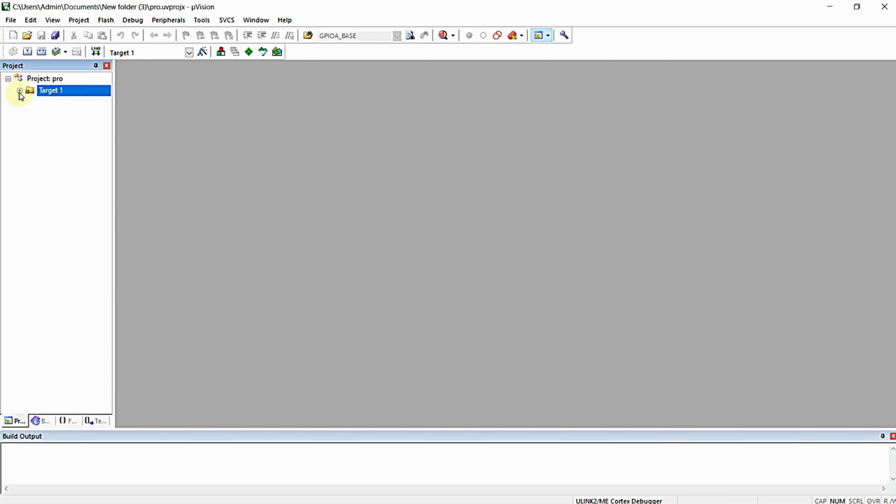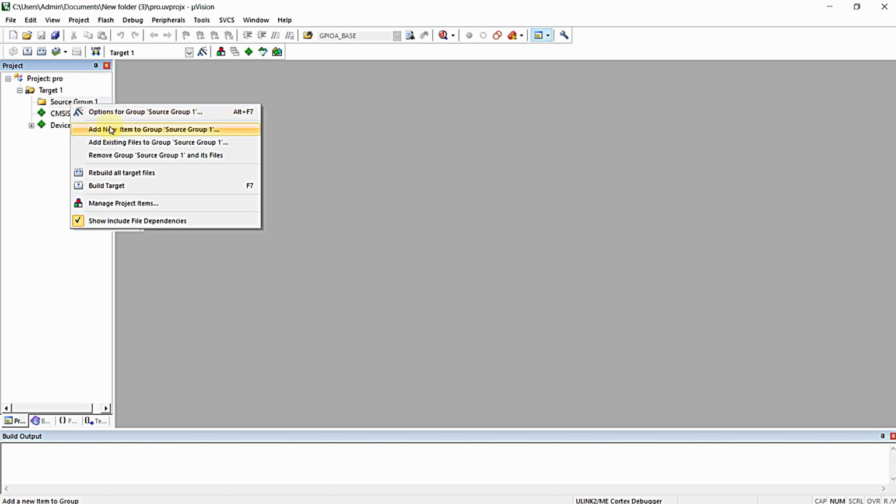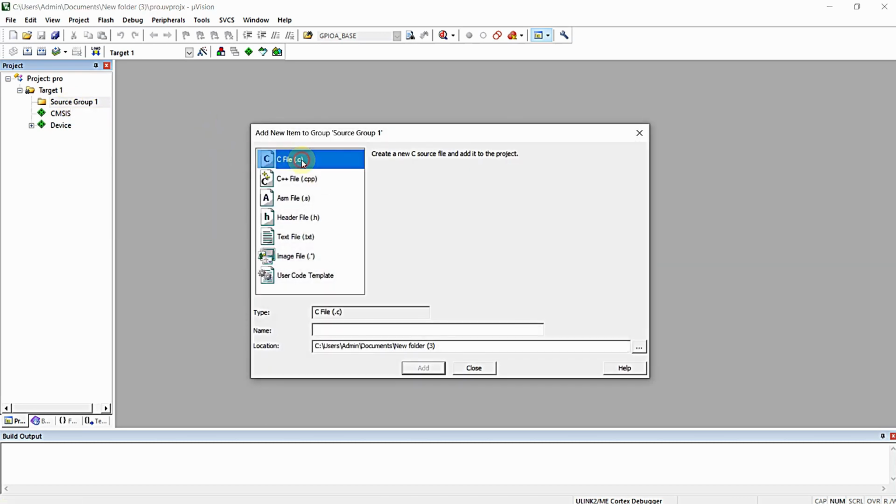Click on the plus near the target for revealing all the project files, and then right click on the source group and click on add new items to group source group 1, and here I want to create my main.c file required for the project. So click on the .c format and provide a name for the file that you are creating in the name box. I'm typing the name of the file to be main.